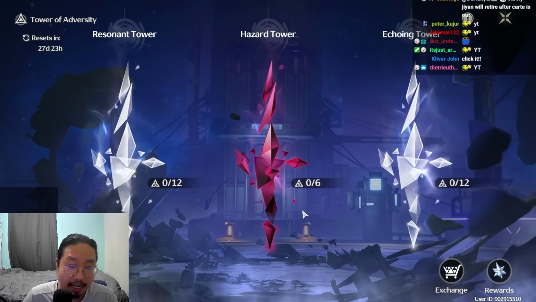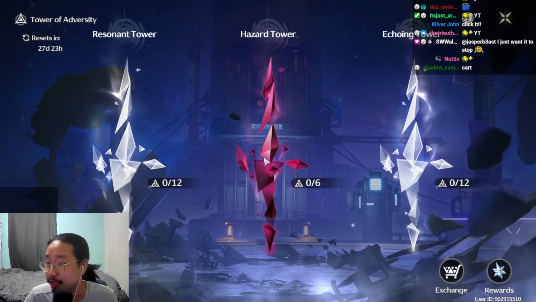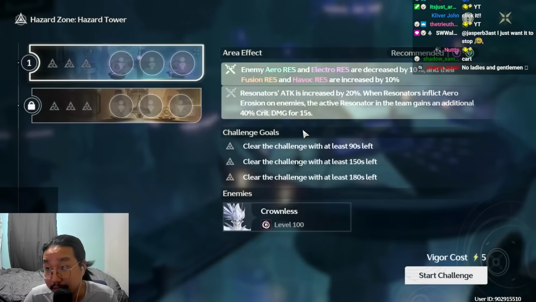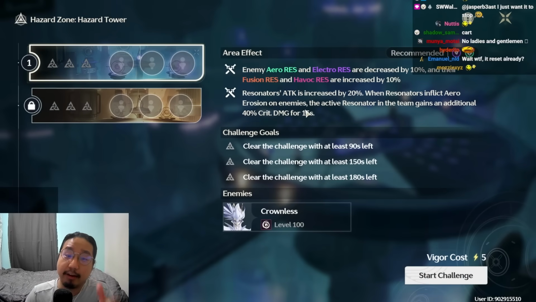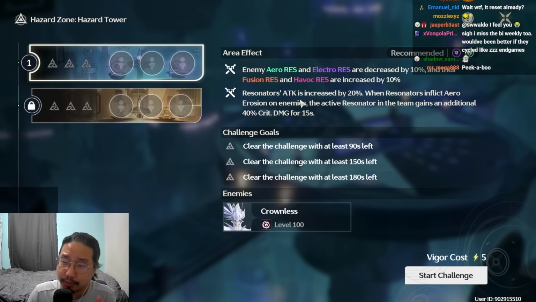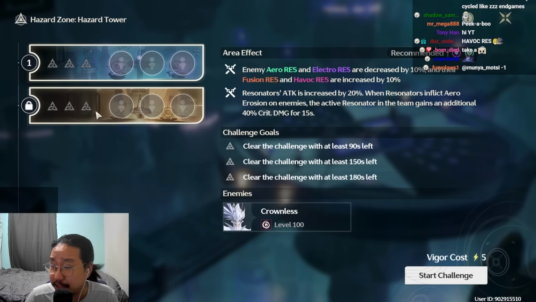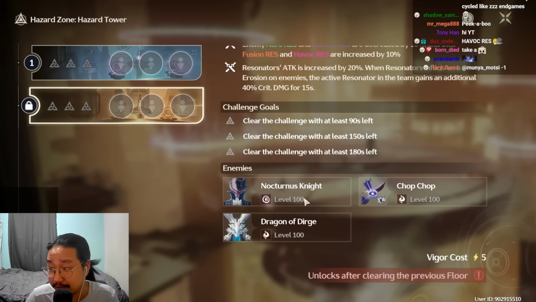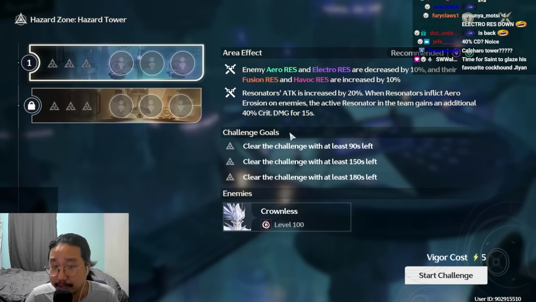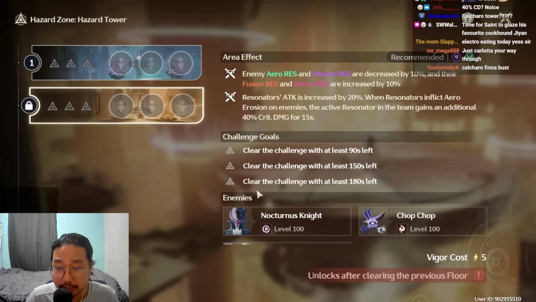So with that, let's take a peek at all of the different things that we're going to have in store for us today, starting with, of course, the meat of the discussion for every single ToA reset, the middle tower. We're going to have arrow resistance and electro resistance decreased by 10%, a little bit of shilling of our 1.0 units over here, Jian and Yinlin, as well as an increase to fusion and havoc. So we might expect bosses like the Dragon of Dirge, oh god, not again. Yeah, that's a nightmare, as well as Crownless at the bottom over here. So that's why those resistances are showing up. I hate this thing, so we'll just have to see what it's going to be like.